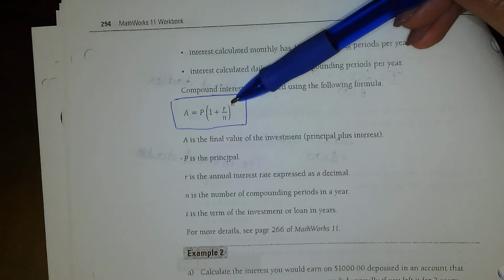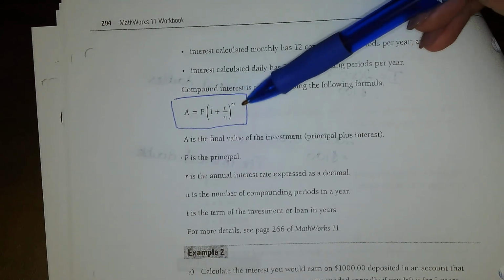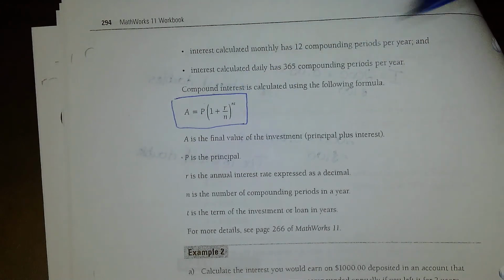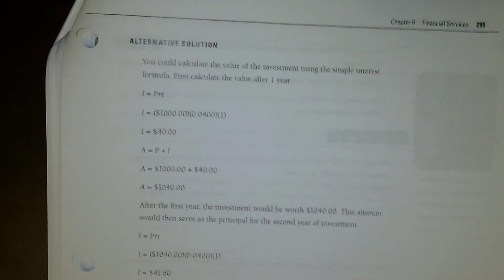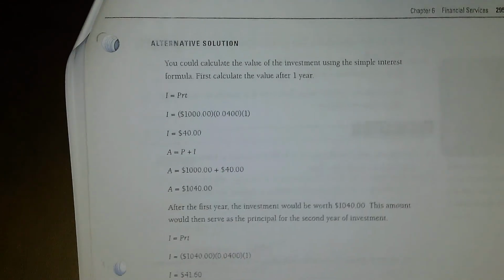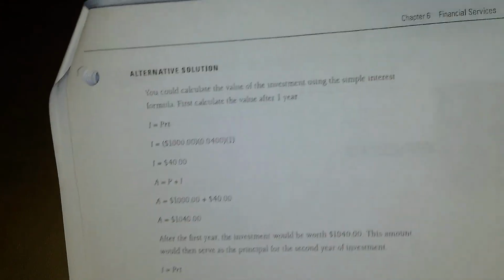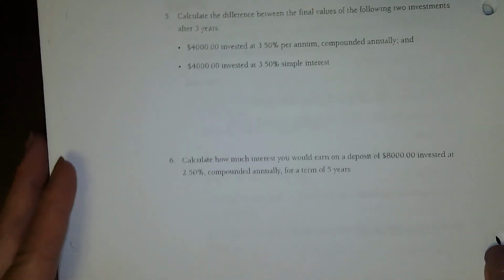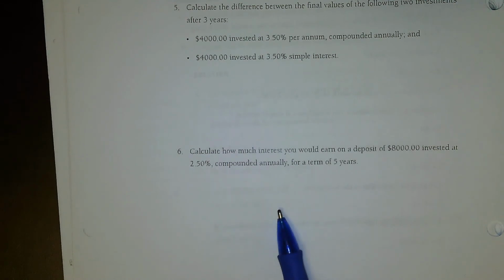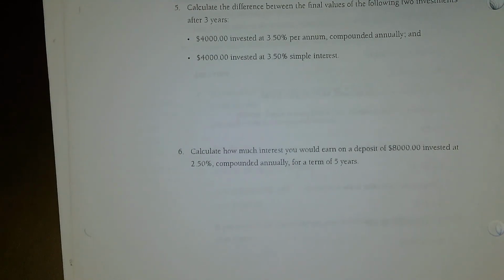So how do you calculate something times itself 20 times? Well, you need an exponent button on your calculator, okay? So let's get into some of those calculations. If you have any trouble finding some of these buttons on your calculators, you can always reach out to me and I could show you very quickly. But I'll go through what it looks like on my phone as well. Alright, so I am turning to page 296 and I'm just going to run through example 6 with you down here. Just one moment.